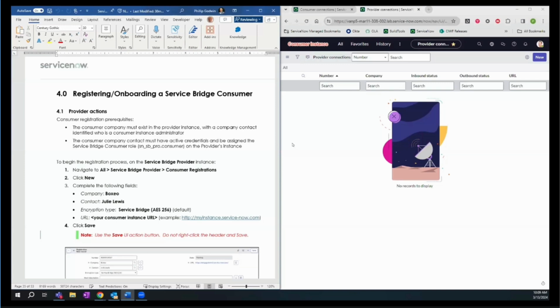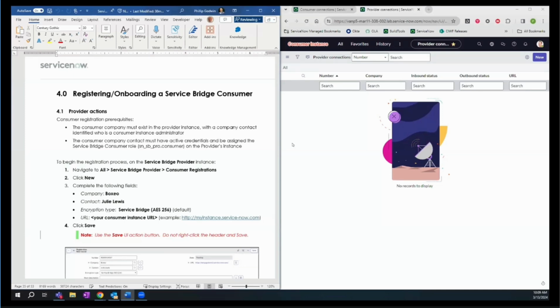Certainly there are third-party products out there that will connect instances. A lot of service providers have a standard message bus kind of connector that will connect instances. But all those take time and they cost a lot of money in most cases to put them in place.